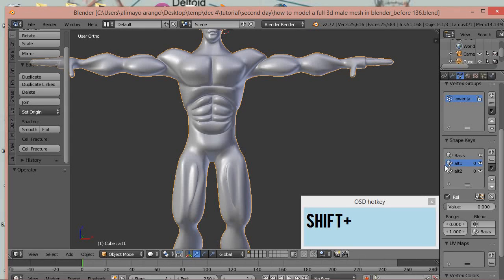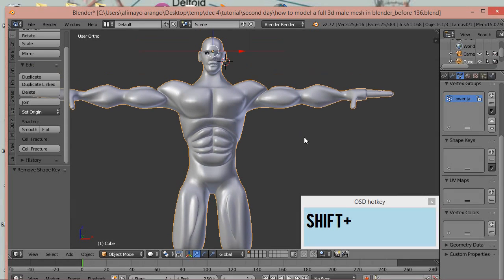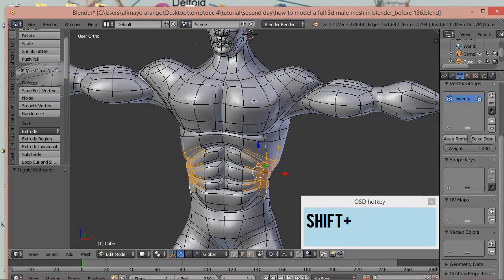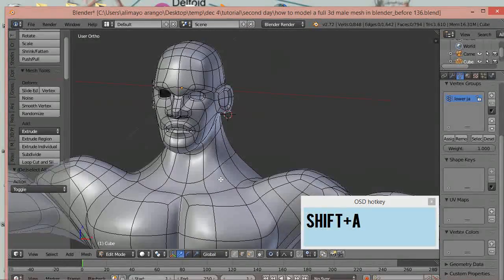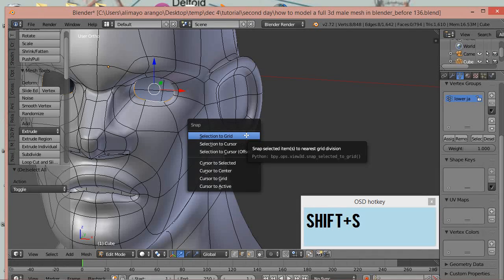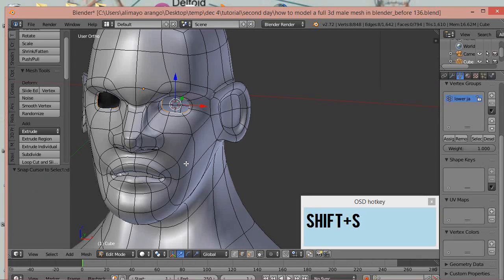Okay, so we're almost through this, so I'm going to actually delete these shape keys. And we're going to add some eyeballs to them. So we're going to click here, go to Edit, zoom in, press A to deselect. We'll go right here with edge select on. Let's turn off our proportional edit. We're going to hold Alt, select here, press Shift S to bring up our Snap to menu. Then choose cursor to selected to put it right there in the center.